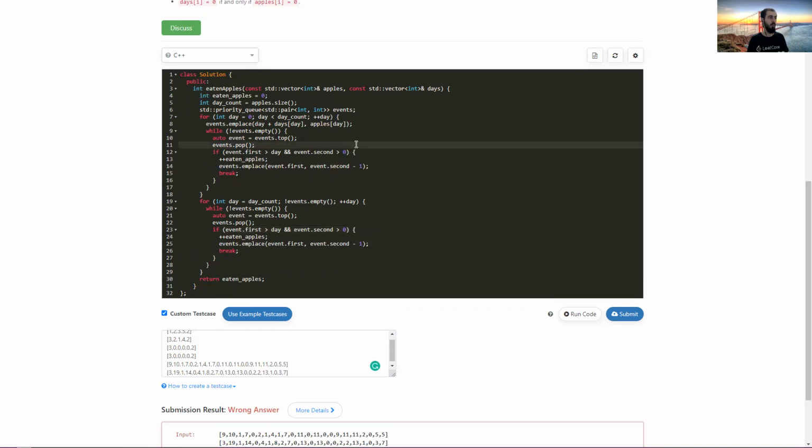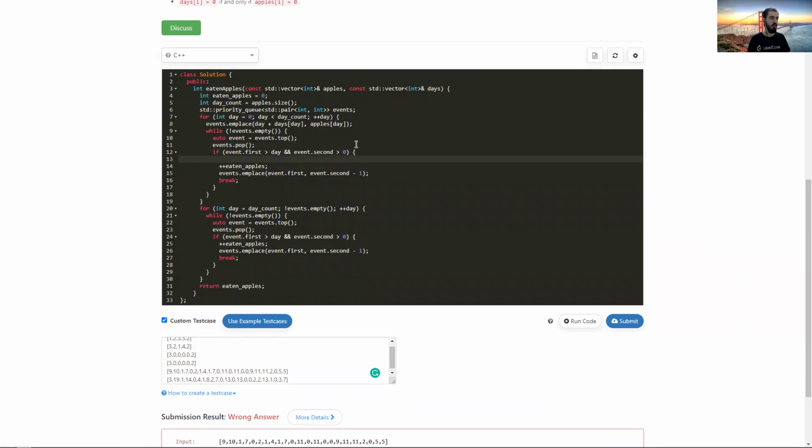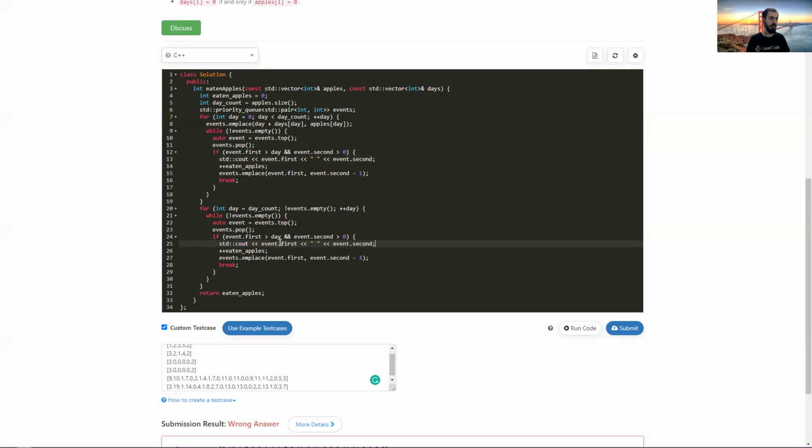I would like to know when exactly we eat apples. Let me print the current event here and here, and probably I want the current day as well.